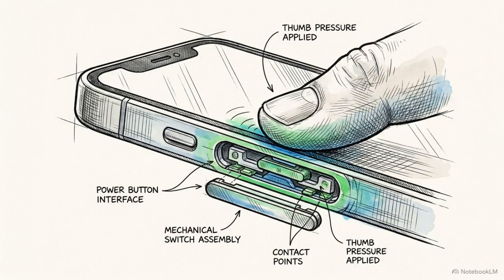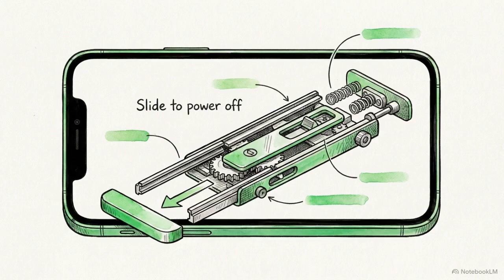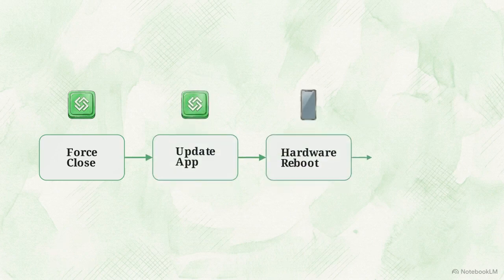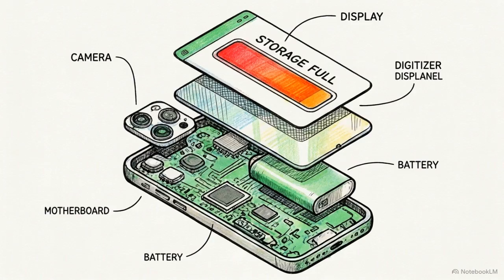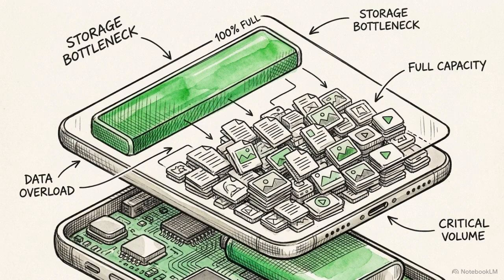Once updated, perform a complete physical power cycle. Turn your mobile hardware entirely off, wait 10 seconds, and boot it back up. Executing a forced closure, applying an application update, and forcing a hardware reboot systematically eliminates the temporary memory corruptions responsible for most interface crashes. If the application remains unresponsive, we advance to the final, most intrusive phase, addressing local storage bottlenecks and refreshing your encrypted account credentials.